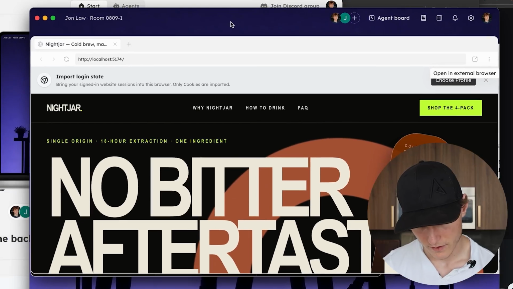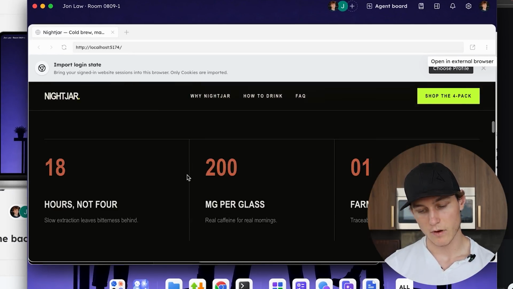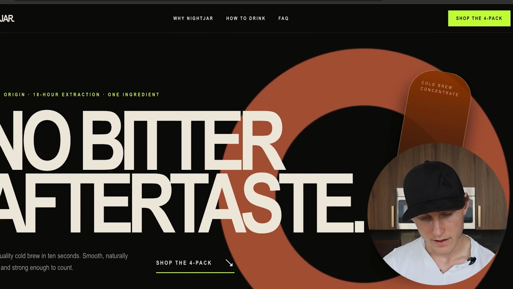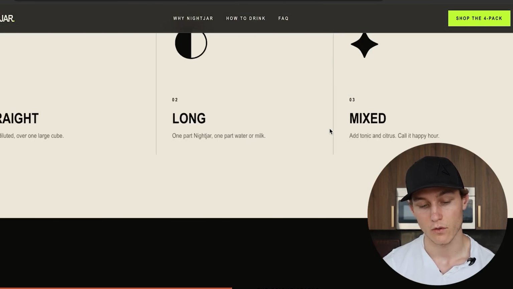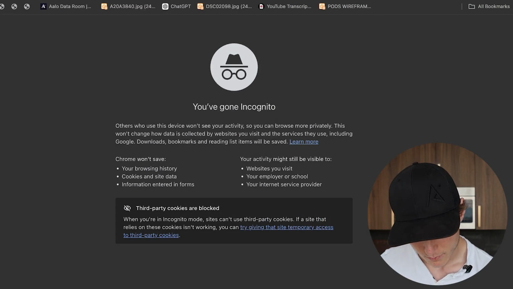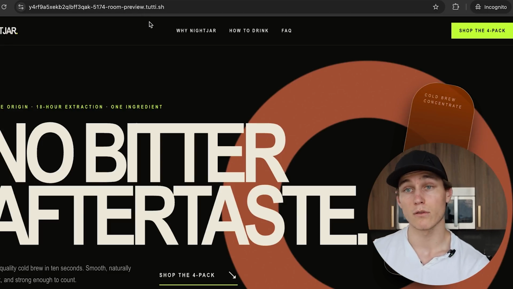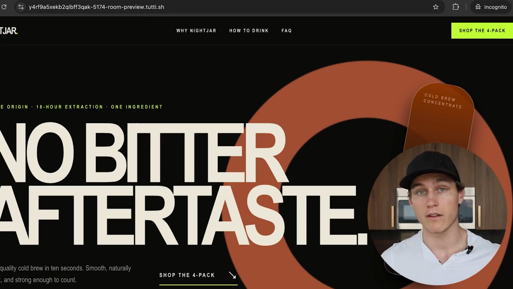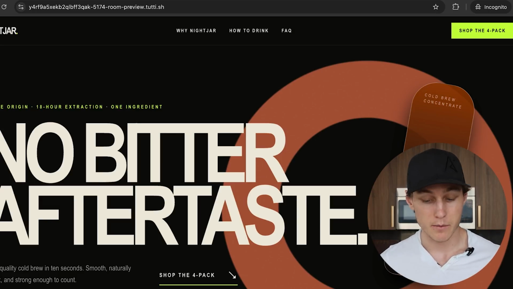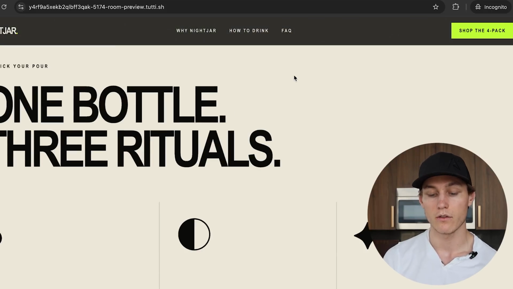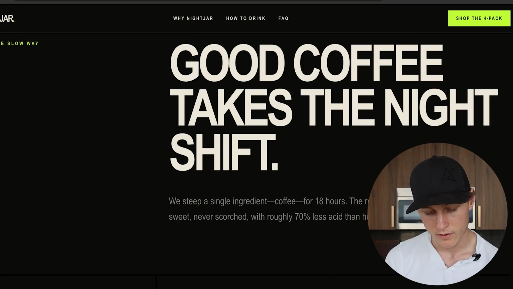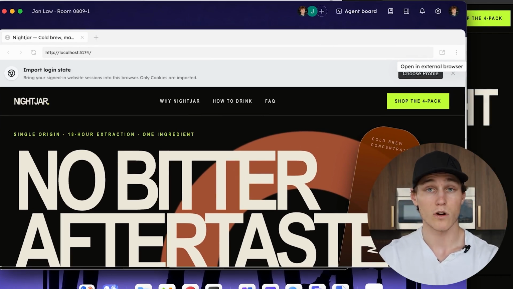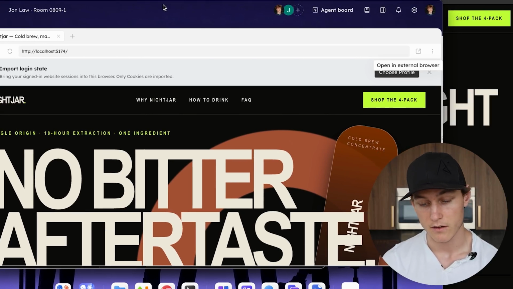So this is our VM in Tutti. This is our little browser here with the website that we've been working on. I can click open in an external browser, and now I can go ahead and see this deployed to the web, so the full website. And what's really awesome, and let's open incognito mode so I can vet this for you, is that's now a deployed link. That is something that we can share in one click with anyone, anywhere, and kind of deploy in 3 seconds flat to go and maybe get feedback on it or do whatever it is that we want to do with it. So I really recommend you use that as well, but you can see the emphasis of the ecosystem here on being able to move fast, share knowledge, and really work together and collaborate on what it is you're making with your agent.